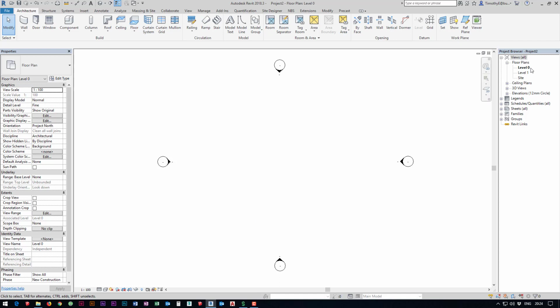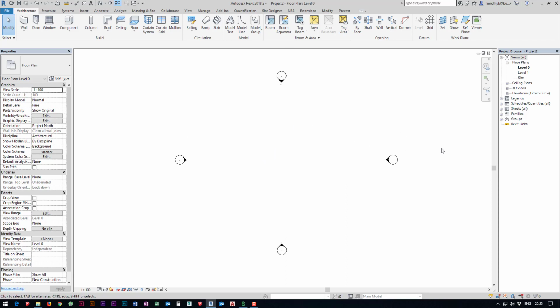Now firstly, in Revit, how you pan around. By default we're on floor plan, so these are 2D elements of the 3D model. We can pan around by using the middle mouse button and clicking and dragging to move around. And same with a lot of things, just scroll to zoom in and out.